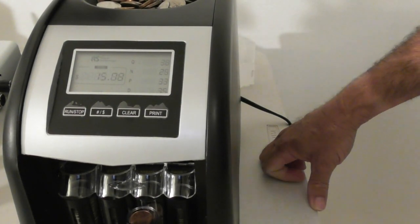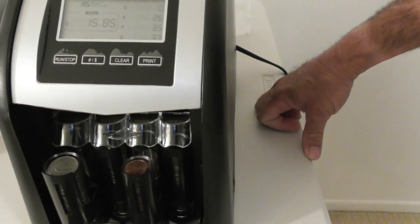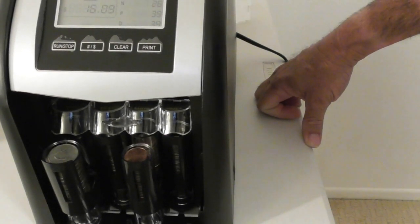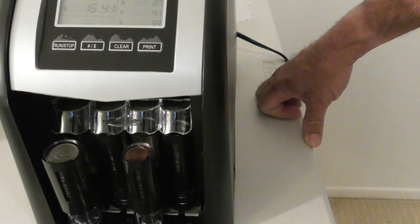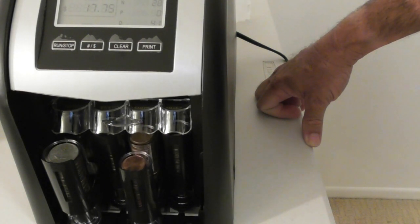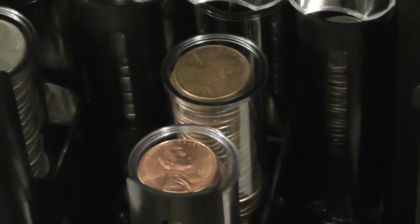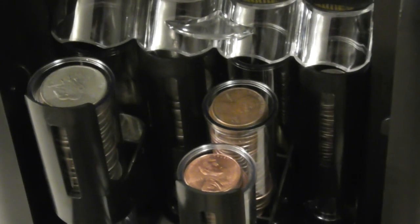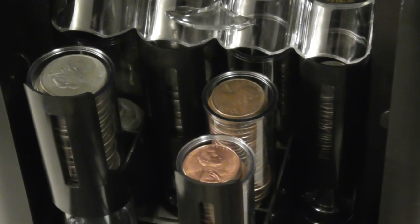There are a lot of pennies in here — it wouldn't take forever to count, but I'm at 100 pennies now. The drawer is popping down for quarters. Each penny holder will take about $1.50 to $2 worth of pennies, then it stops and I have to remove the coin holder and put them in paper wrappers. It keeps popping out for pennies — nobody wants to count these things. The machine is doing a good job though; I'm up to $17, now $18.